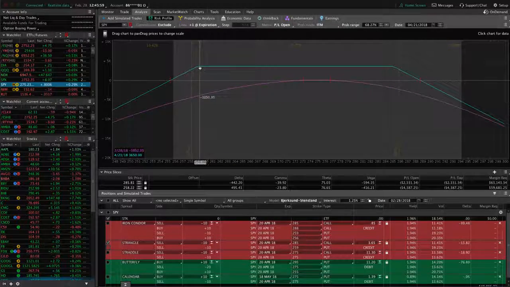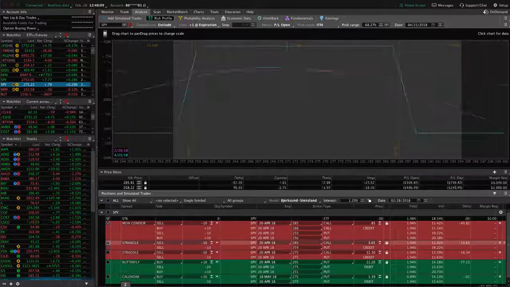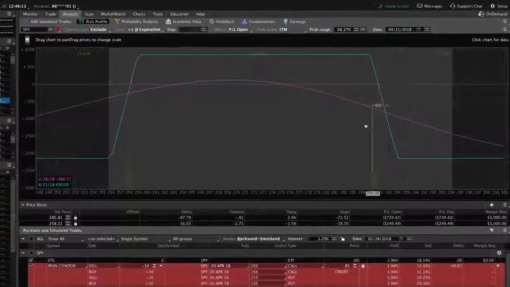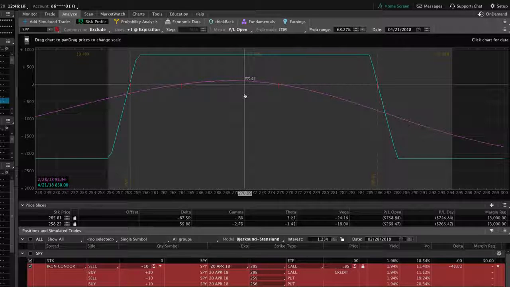So it's the same. You've got the same long, flat, max potential profit range. The difference is with an iron condor, because we are defining that risk, our probabilities are going to be a little bit lower than a strangle. So our probability of profit is not quite as high, and our max potential profit is going to be much lower as well. But in return for that, you have defined risk.